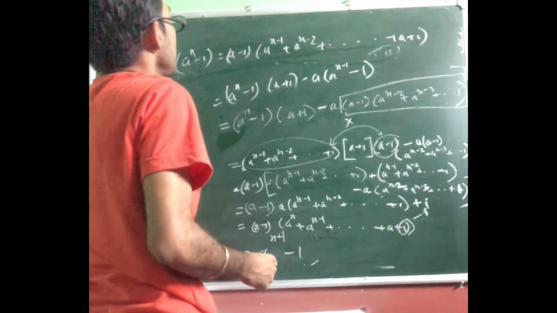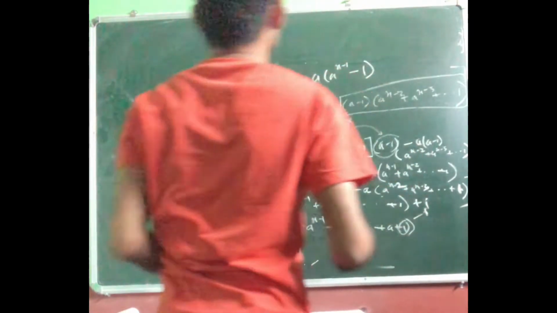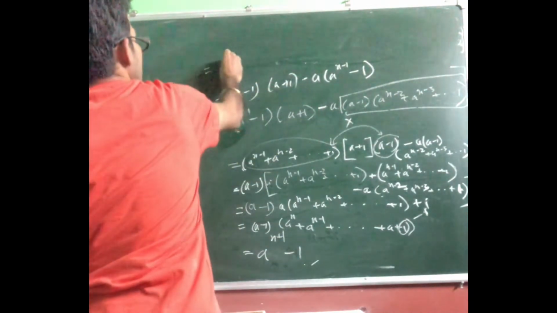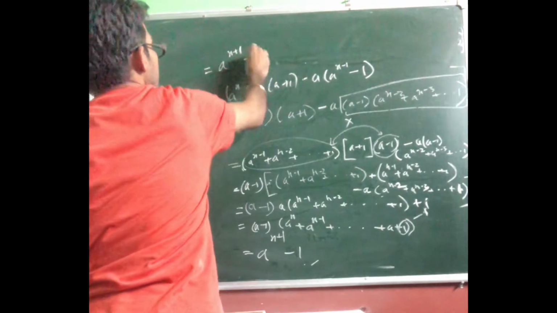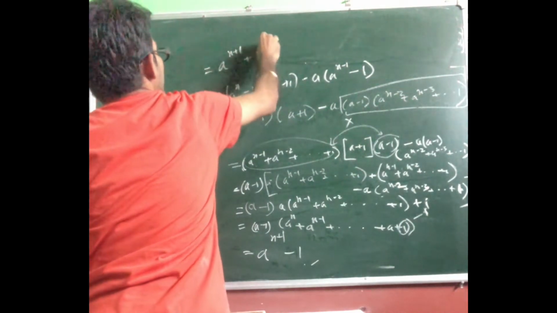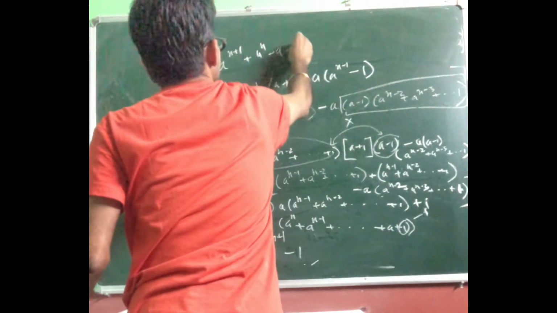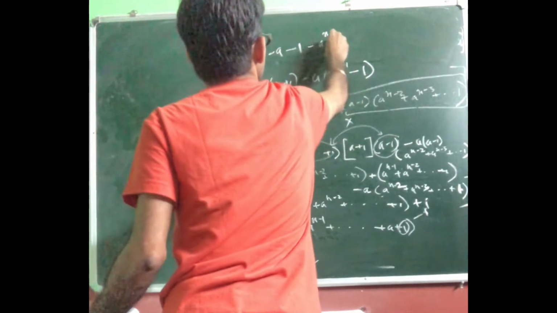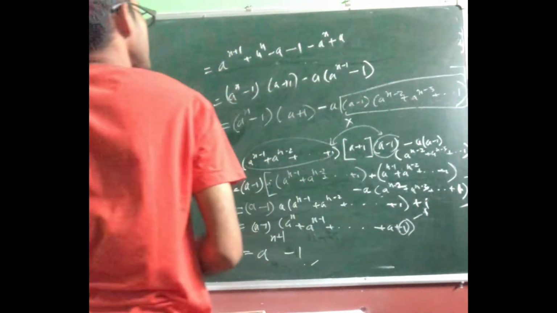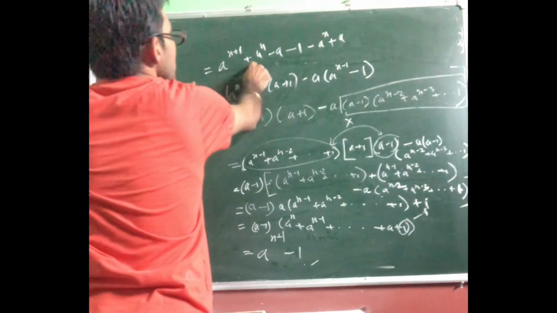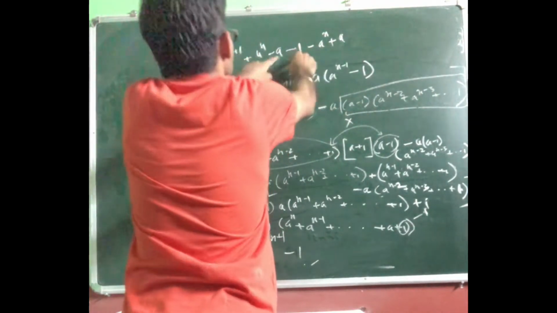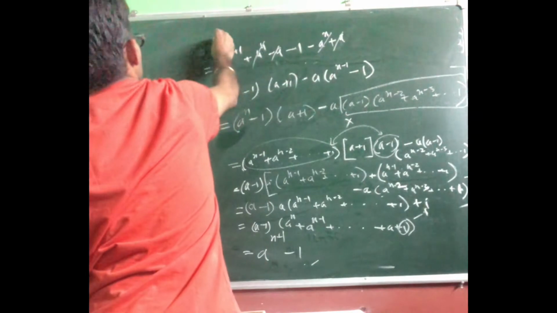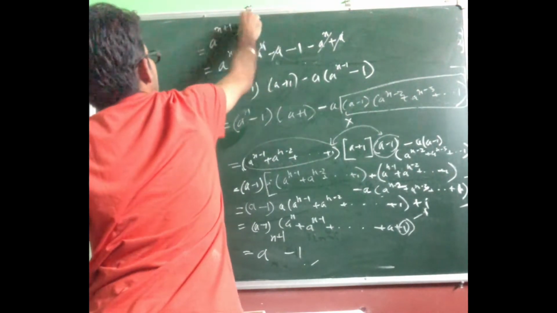So what should have been the step prior to this one? The step prior to this one definitely would have been some multiplication of this and this. So this would be a to the power n plus 1 multiplication normal, and plus a to the power n, a minus of a, and then a minus 1, and the minus of this is going to be a to the power n, and this is going to be a plus a. So you can see here, this is a plus a to the power n minus a to the power n minus a plus a minus 1. So this and this would cancel, this and this would cancel. What I should have is a to the power n plus 1 minus 1.